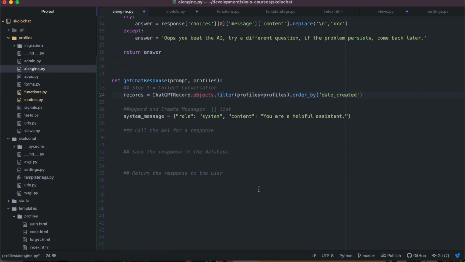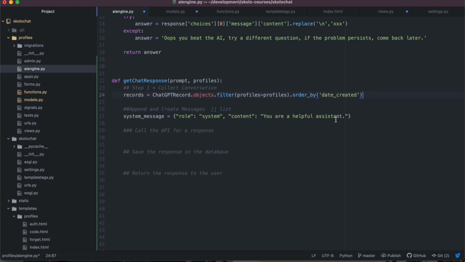That's fine. So it's date created without the minus, which means it will order this in the right order based on the date that it was created, so that when you append these messages to your list, it will append it in the right order, so that when you send it to OpenAI, it's not like the last question first and the first question last or something like that.